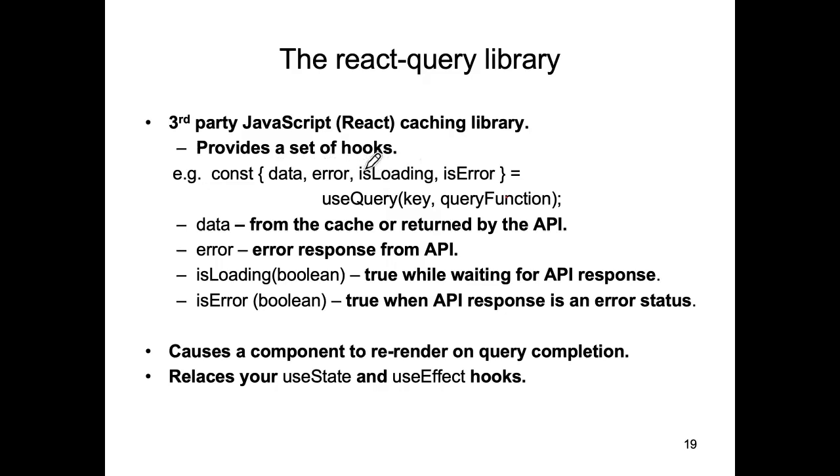This is a Boolean, which we can use to determine whether we're still waiting for the response to come back from TMDB or from the backend, because we're not going to be able to avoid that problem. Then the network calls are going to have to be made, but maybe we want our React component to display some placeholder information while we're waiting for the data to come back. And the way we find out whether we're still waiting or not is by checking this Boolean.